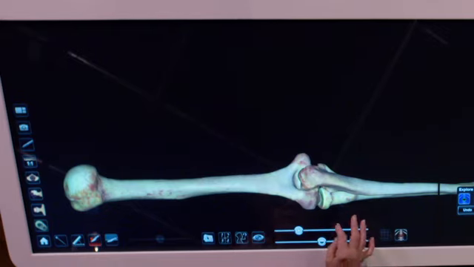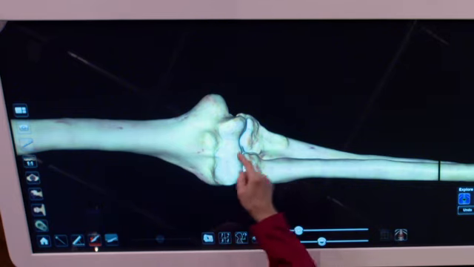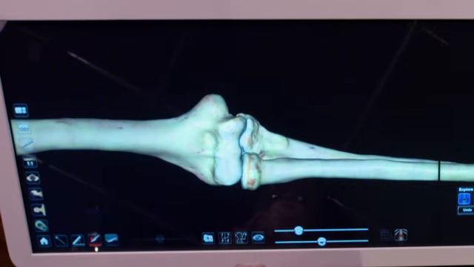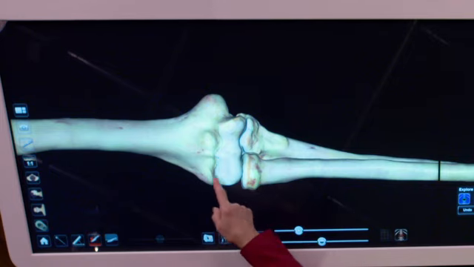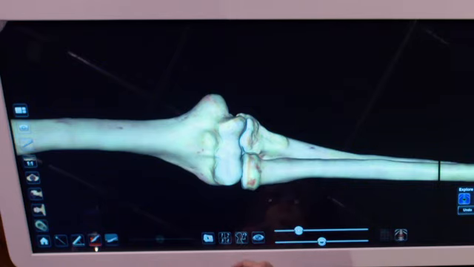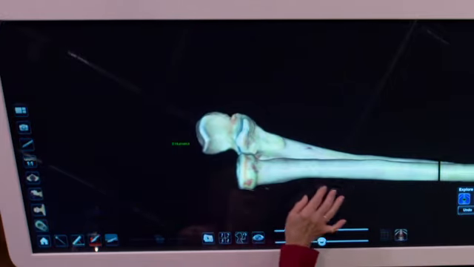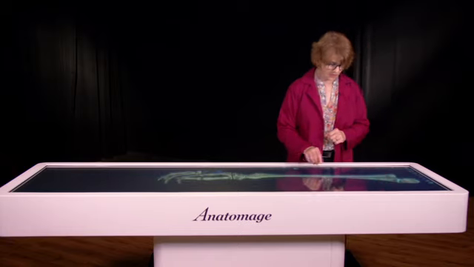is extended. This brings us to the elbow joint complex, where we have three distinct joints. The humero-ulnar joint between the trochlea of the humerus and the trochlear notch of the ulna, the humero-radial joint between the capitulum of the humerus and the head of the radius, as well as the proximal radio-ulnar joint where the head of the radius spins against the ulna. So now let's remove the humerus and let's take a look at the anatomy of the radius and ulna.